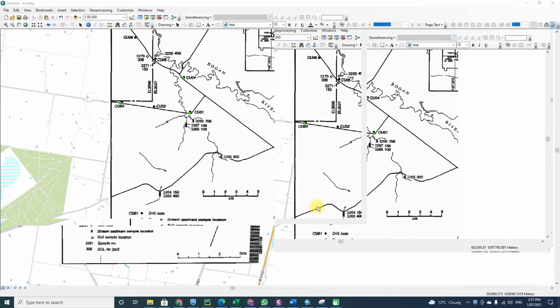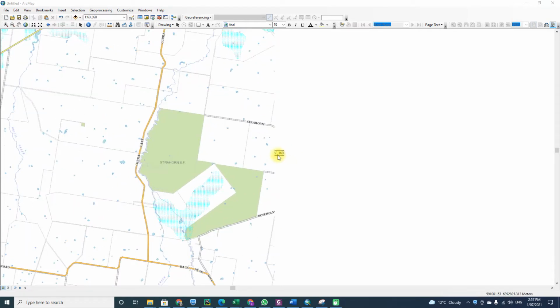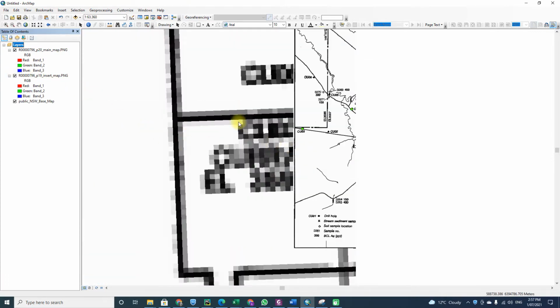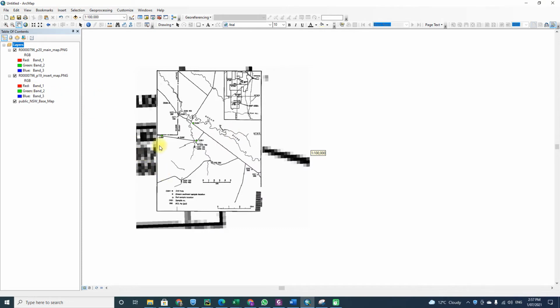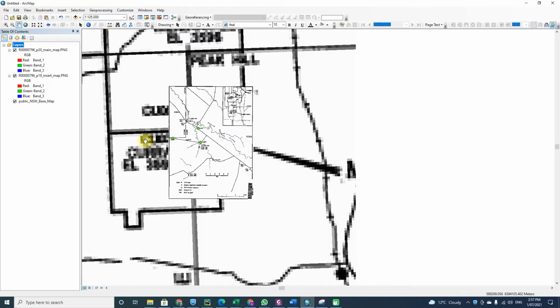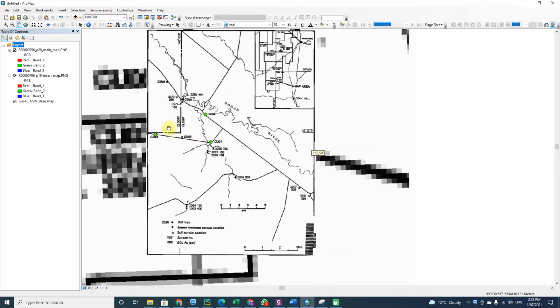Okay, so we just showed the first way that we could have rectified these images. So we'll just look at the other way that we could have rectified them. We basically used a combination of using the insert map to get us into the right area, and then overlay the larger scale map onto the inside map, and then look for cadastral features to really nail it down. And you can see we got pretty close.